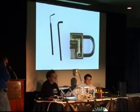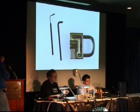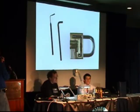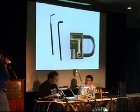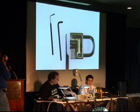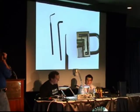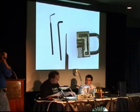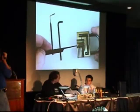There's always one or two pins that are a little bit thicker, or the lock is not drilled perfectly well. And when you put tension on the lock, it will normally bind on one or two pins. Then what you do is you go in with what is called a feeler pick. It's just simple, like a finger. They call it the finger pick, the feeler pick. And once you have tension on the lock, you go into the lock.